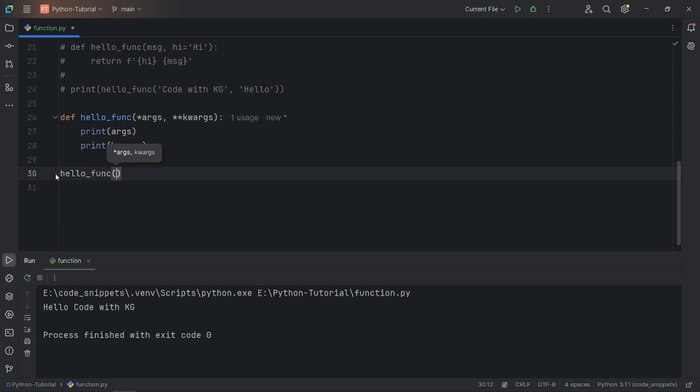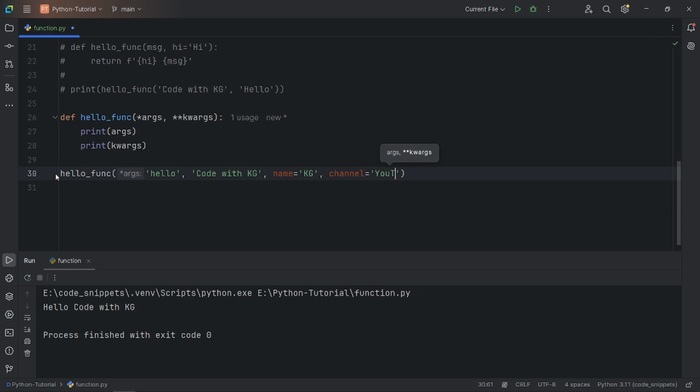So if I pass any list of arguments here, something like hello, then code with kg, and after that if I pass some keyword arguments here, something like name equal to kg and channel equal to YouTube.